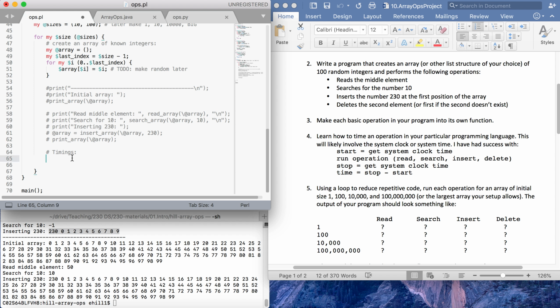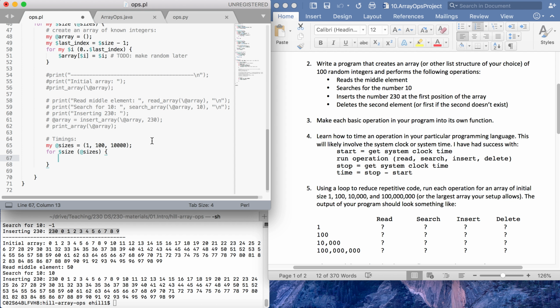So I'm going to create a list of all the different sizes that I want to do. And for now, I'm going to start with 10 through 10,000. Okay. And so for each size in sizes, I am going to print out some information.